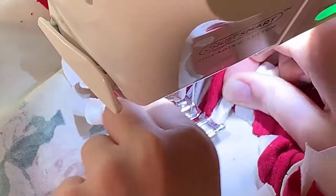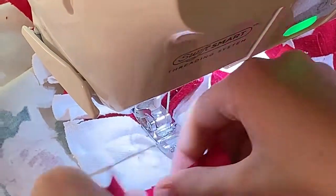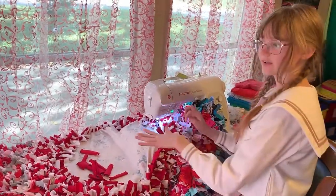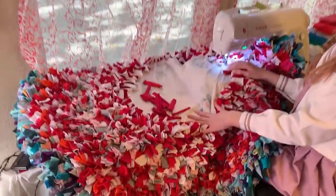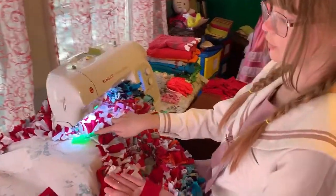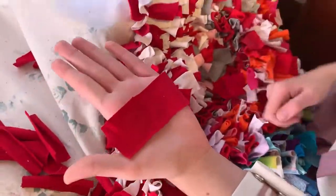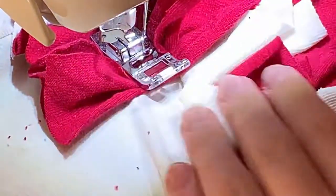Now we're going to transition over to alternating red and white — it'll give it some unique vibrance. Right here, instead of just placing the strips in a sort of queue to go under there, if you kind of shove it underneath the presser foot, then it makes a really cute bow shape that gives it a lot of volume. Now we're doing the before-last step, which is making a circle completely out of red. From experience, I have learned that the optimal size for the perfect little bow is about three and a half inches long and one and a half inches wide — pretty much the width of your palm. Now we're going to make a ring of just red. It's just going to be like in-your-face-wow-beautifulness.